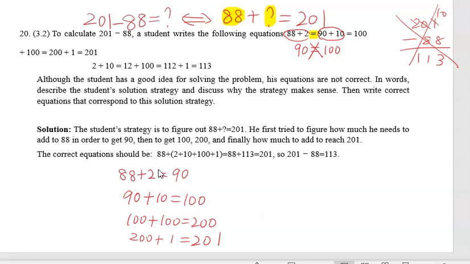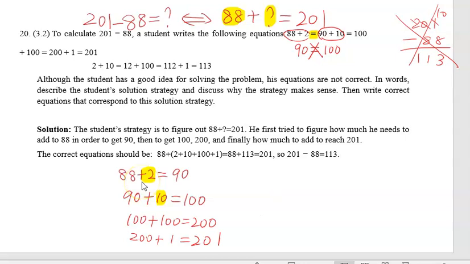So notice that he started with $88 and he added $2. But you can see, adding $12 will make 100. You can combine these two steps instead of adding a 2 and then adding a 10. You could just go ahead and do, let's say, 88 plus 12 equals 100. All we're doing is trying to add a number to get a perfect 10, perfect 100, or 200 to make the following calculations easier.